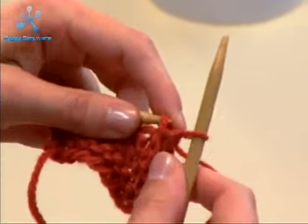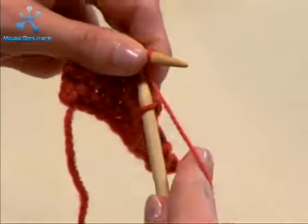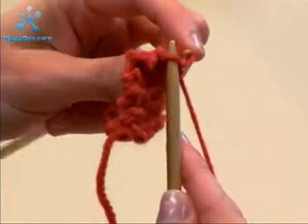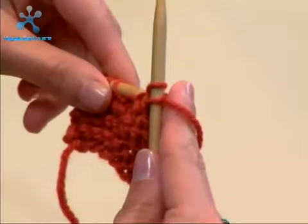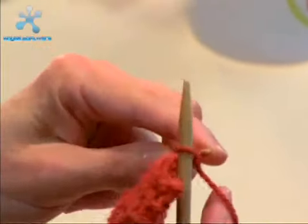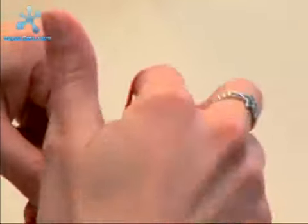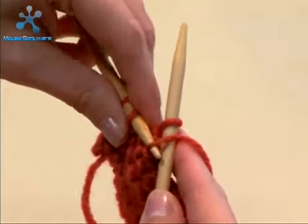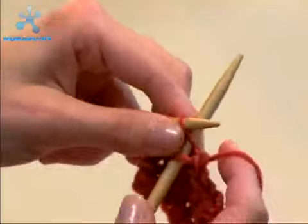Slide it off. So keep doing this until you only have 1 stitch at the end. We go knit, and then grab, slide off. It's a little tricky at first, but once you get the hang of it, it's a piece of cake. Grab the second stitch. And again, you can push that right needle with your left index finger if you need to get it off. You don't want to drop any stitches, heaven forbid. Slide it off. Grab the first stitch, pull it over the second. We're almost there. Go knit.